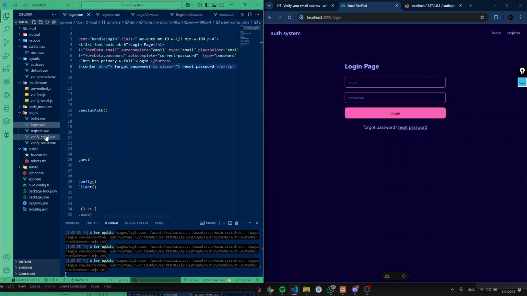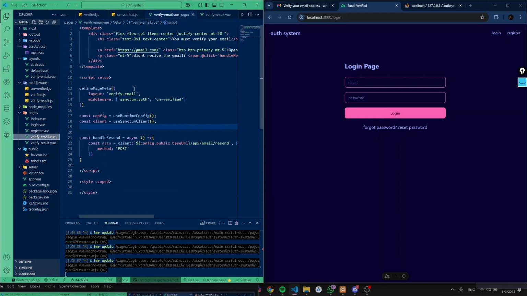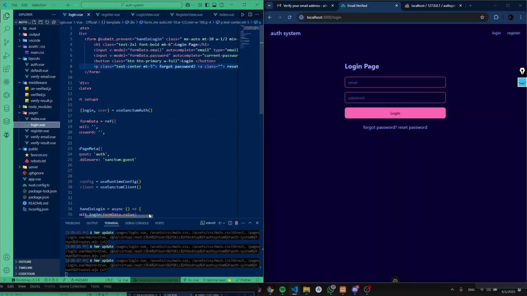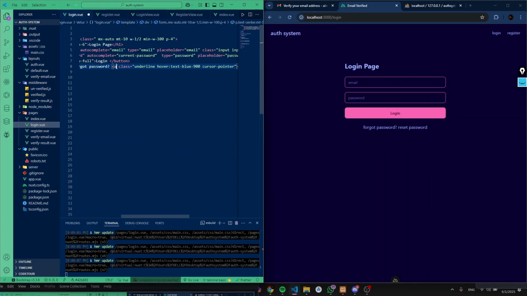Let me see the verify email. Underline. I'll use these, okay, because I used them before. And to be honest, I don't know why I used the anchor tag. I'll go with, so cool. So add click.